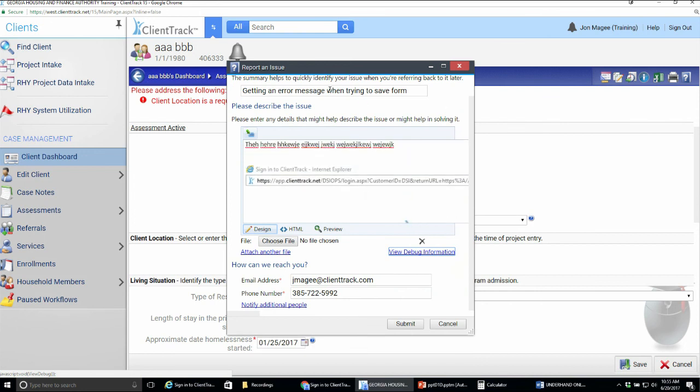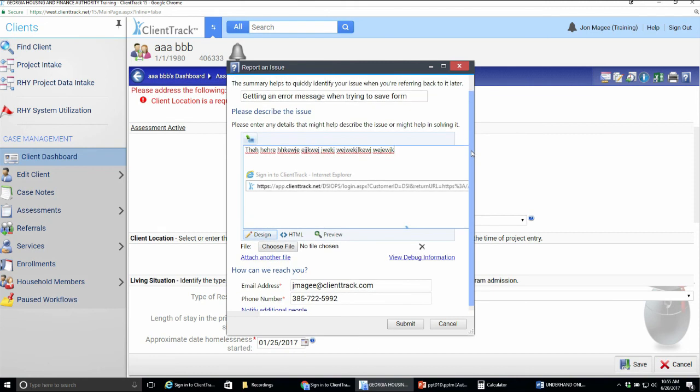And now I've been covering what you should include on issues, and for a moment I want to talk about what you should not include when you submit an issue. So when you submit an issue, it does send an email notification out to us, and in that email notification we get information from the summary, and we also get information that you would type here. Now we would not see the screenshot through the email, but we would get whatever's typed out here. And why that's important is you do not want to include personal identifiable information on a client within this. So say we had a specific client we're working with, you wouldn't use their name here. You would say client ID, having issue saving, something like that. And then the same way here, if there's a particular client you're talking about, just use client ID. So we don't want to use names, birth dates, socials here.